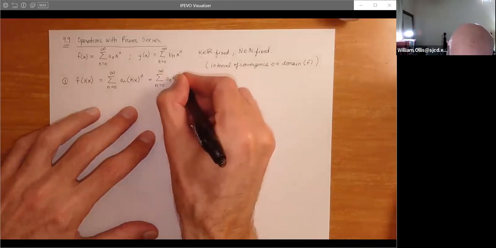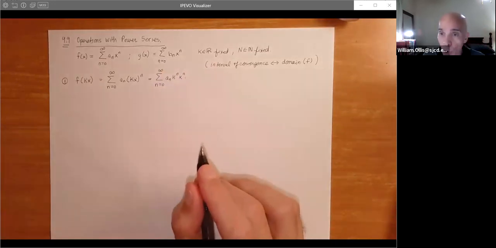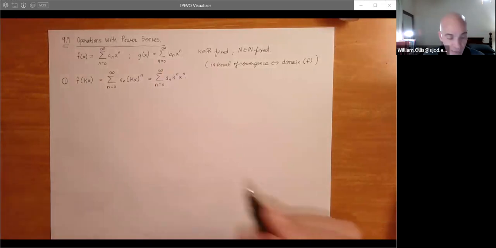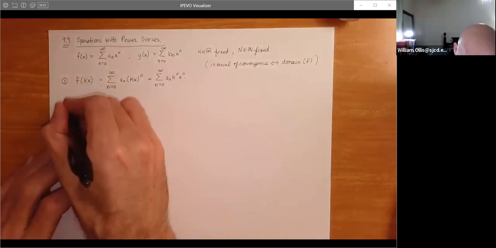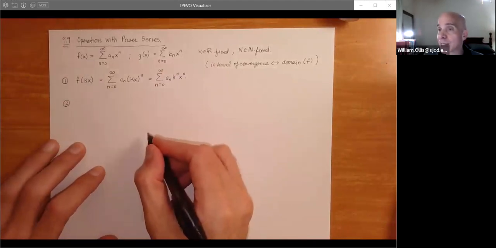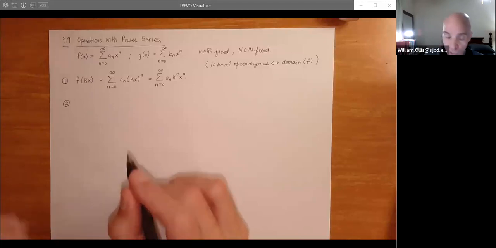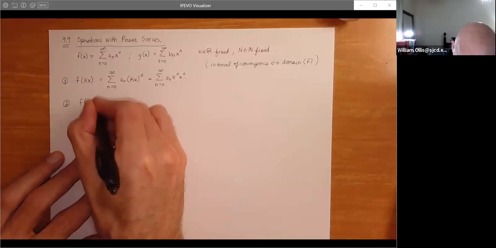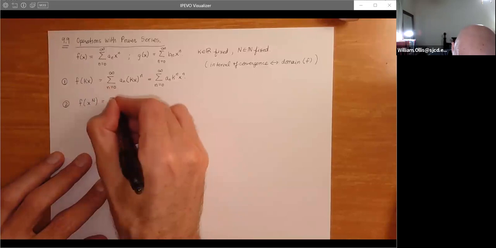So we'd have k to the n, x to the n. We've already seen that at work when we work with our power series. We use the laws of exponents all the time, and that's a natural thing. The next thing would be maybe we need to replace x with x squared. Maybe that would be a more convenient power series for us. So we'll say f(x) raised to some natural number. Again, this is a composition.